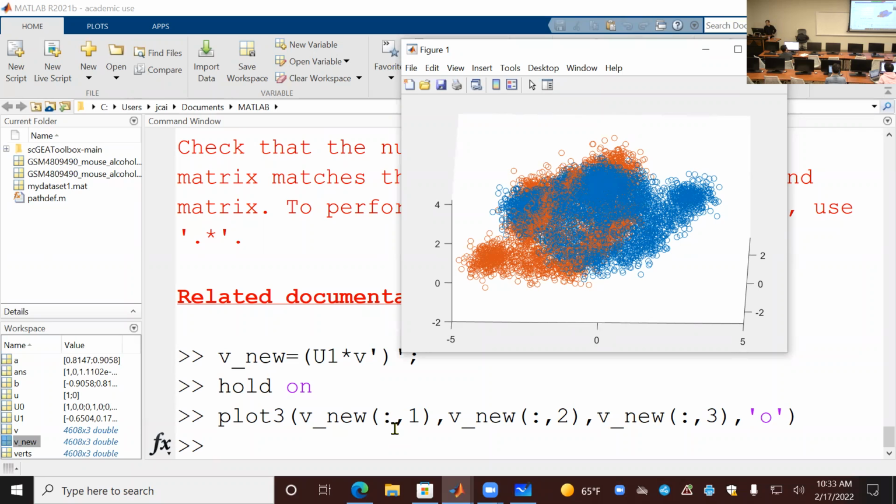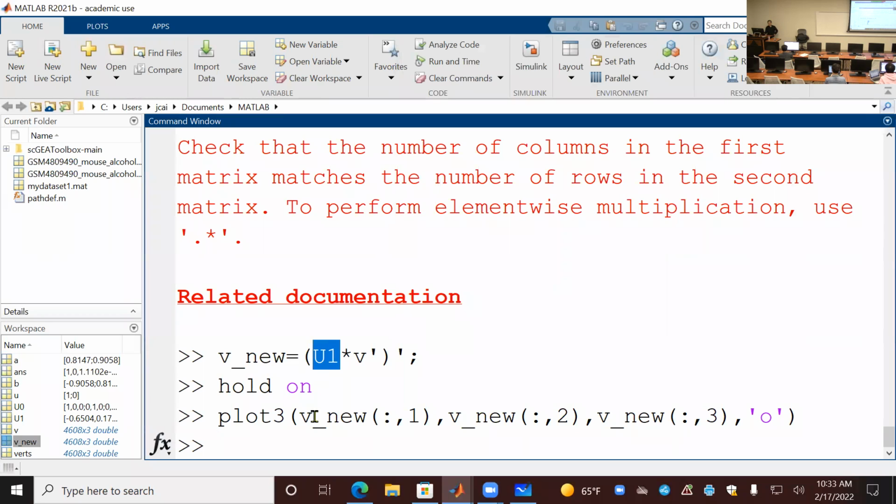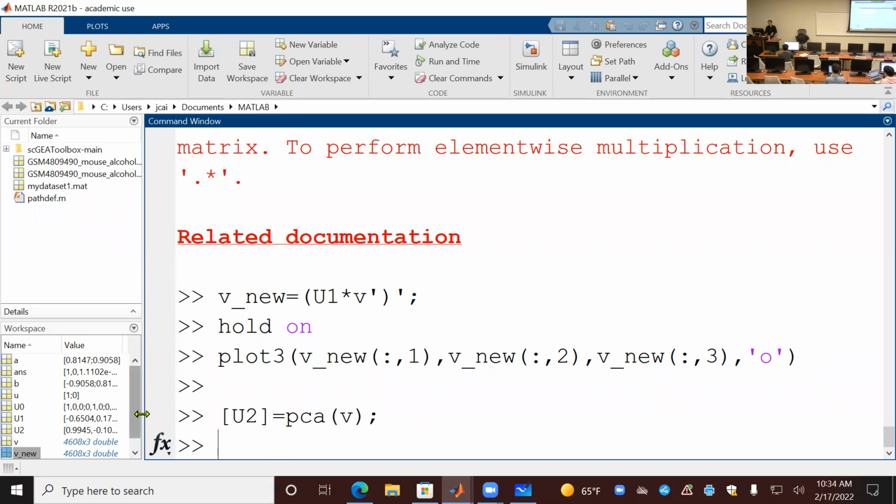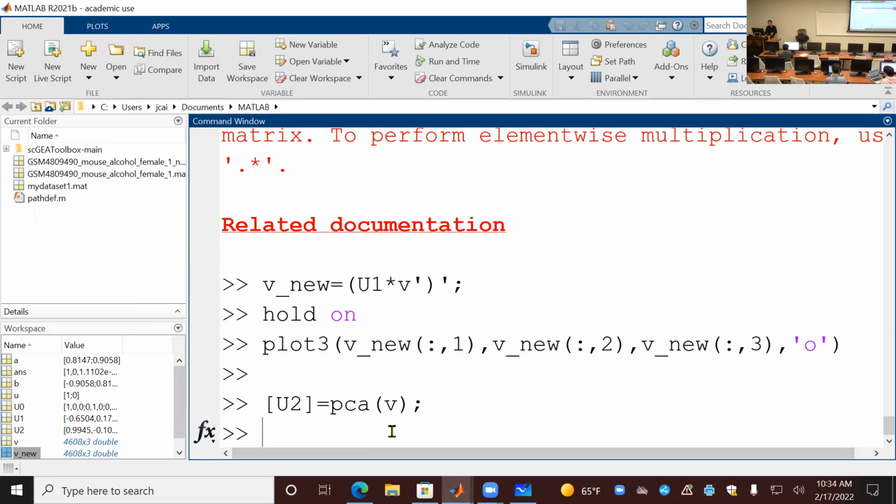So we are going to use PCA to learn a new rotation matrix. Here I used U1, which is randomly generated. Now we are going to have U2, which is well designed using PCA. And in this case, we have V, which is the original data. Let me see. Think about this. We have to make the dimension correct. If U2 is a 3 by 3 matrix, because we have 3 variables, 3 dimensions, we need to rotate points using a 3 by 3 rotation matrix. So if I make this correct, PCA should give me a 3 by 3 matrix. Looks like yes, U2 is a 3 by 3 matrix.